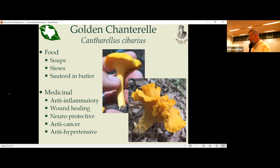Yes, question. When you pick them, how do you pick them and preserve them to bring them home while you're walking through the woods? Great question. First off, they sell a specific knife for harvesting mushrooms. It has a curved blade because you don't pull it out of the ground. If you pull it out, you're pulling all the mycelium and all the dirt attached to it, and then all your mushrooms are getting dirty. So you want to cut it off just above the soil with this curved knife.